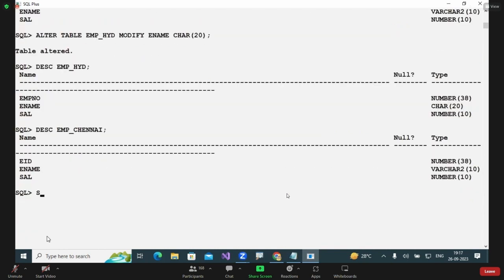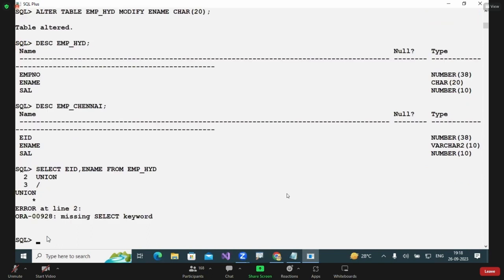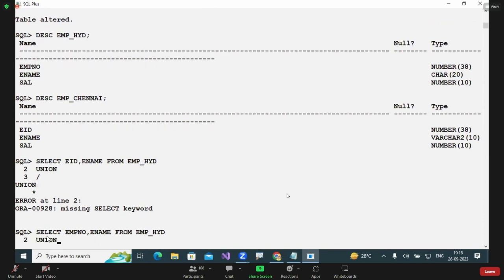Now I'm writing my set operator. Select EID comma E name from EMP underscore Hyderabad. Then you can use union or anything. Select EMP number first, and now union.